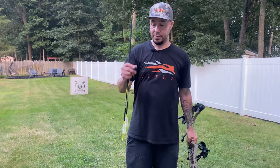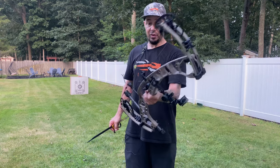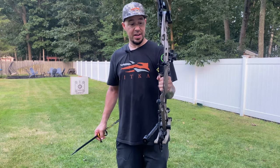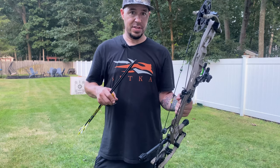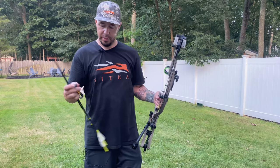It is stopping these arrows perfectly fine. So I lied. I'm gonna shoot a couple arrows out of my bow. I am shooting the Hoyt Ventum Pro. This is set at, it's maxed out, cranked all the way up to about 68 pounds. It was a 55 to 65 pound bow. Shooting at about 68 pounds, cranked all the way up.